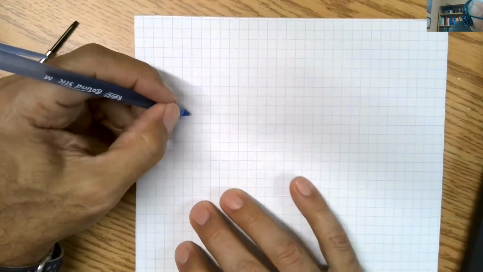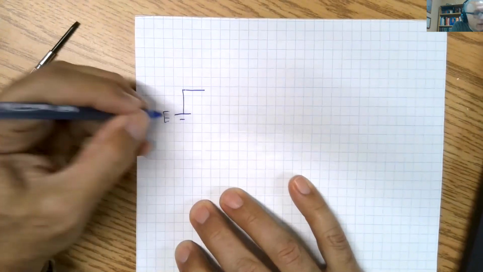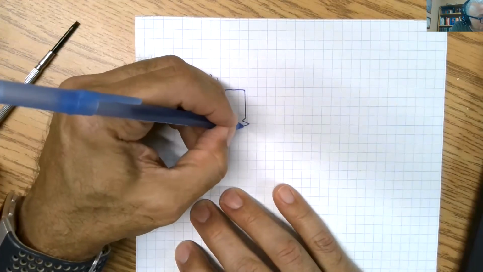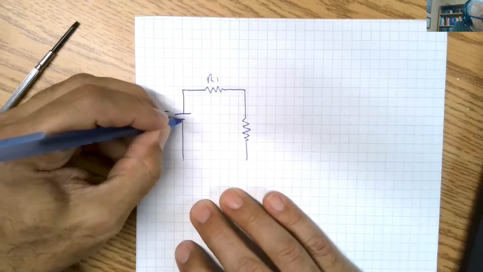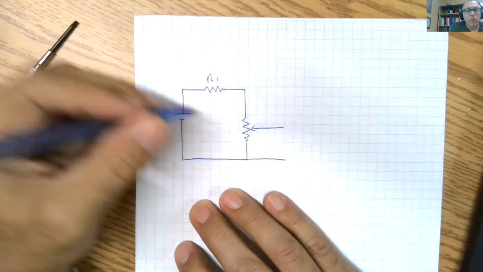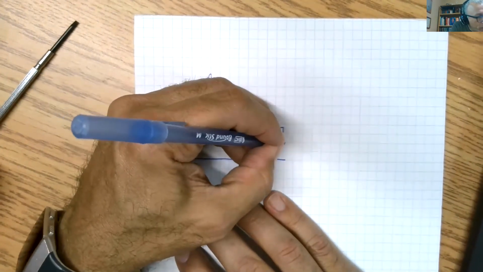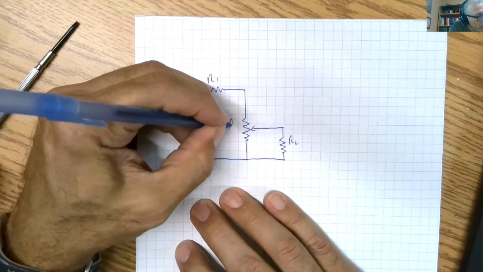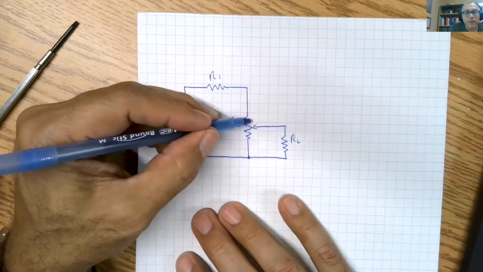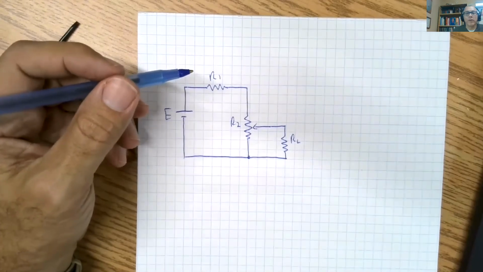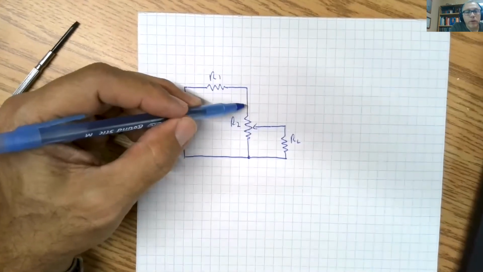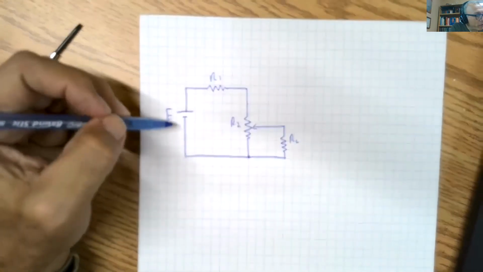So as a voltage divider, we have E, as we always have, okay? Let's just call this R1. And then we have our variable resistor in our circuit. Okay? So our variable resistor, pin 2, is usually tied to a load or another part of the circuit. So this is the load, okay? So what happens here is, depending on where the wiper is in the circuit, you have a resistance from the wiper to R1 and a resistance from the wiper to negative.